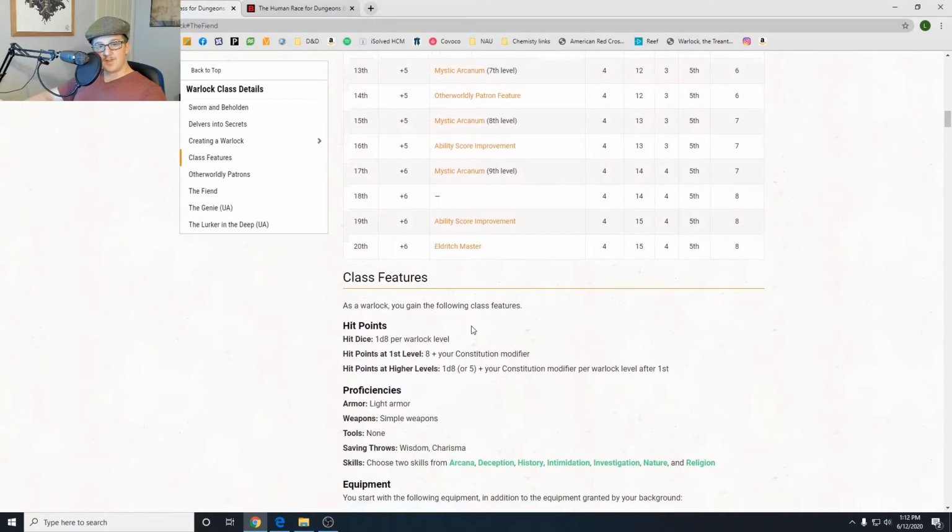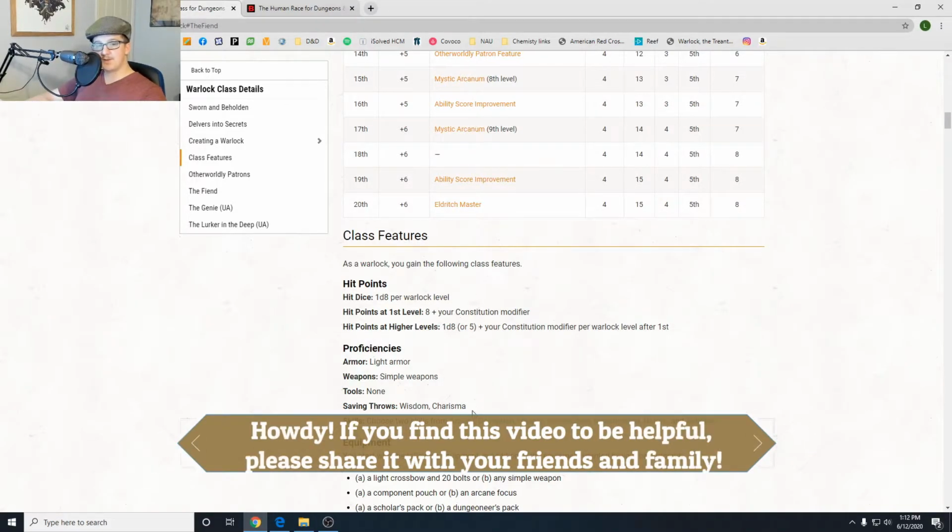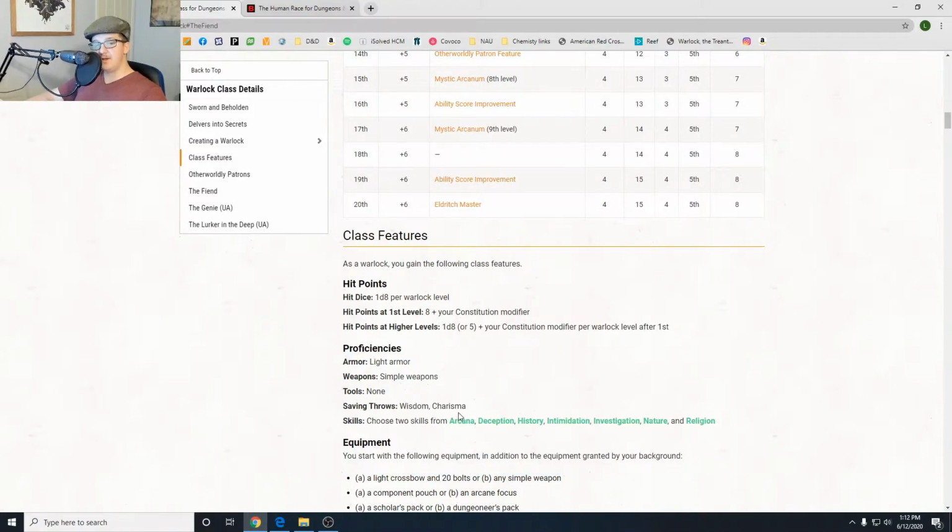And we're going to see that their saving throws really represent the two ability scores that you should put the most effort into making your highest stats. You could go a high dex warlock, but if you're min-maxing, these tend to be the best. Obviously, high dex means high armor class, high constitution means high hit points, so it's up to you and how you want to play the character.